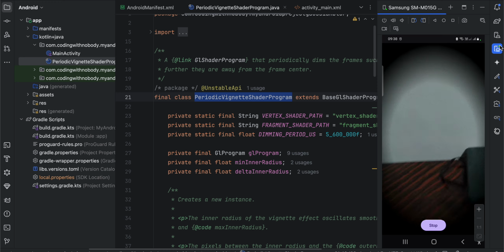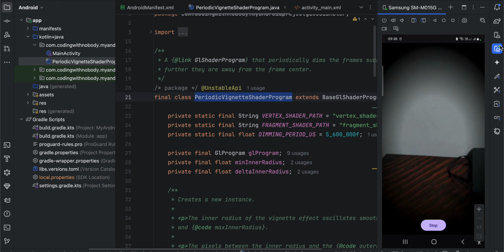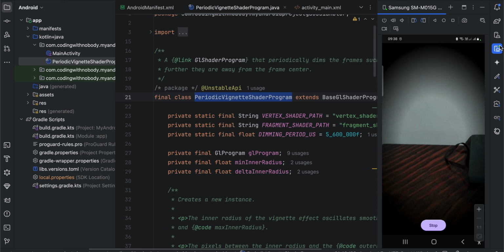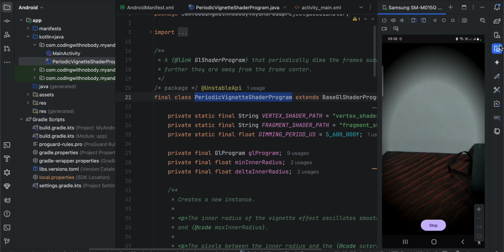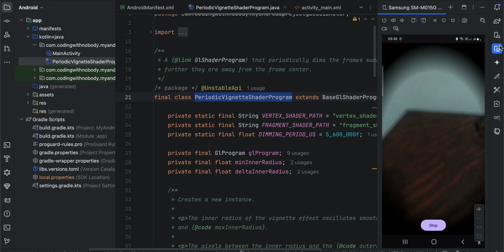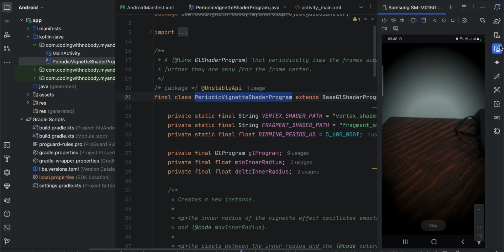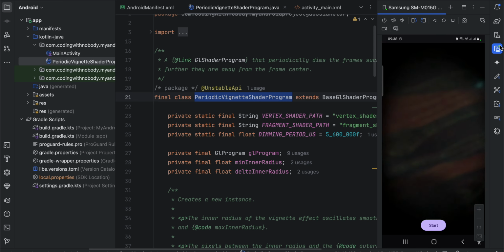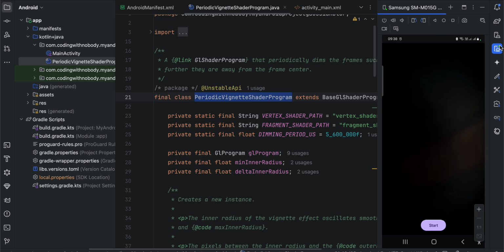If you see the thing which is expanding and contracting in the middle, as well as the black rounded corners of the video, they are also applied through shaders only. So yeah, this is what shaders can do. I'm moving my camera also a little bit. I'll just click on stop and it saves the video to our external storage. It also displays the URI if you want to play the video.